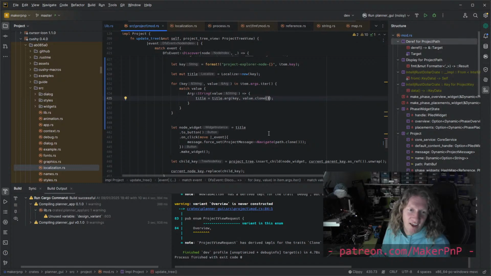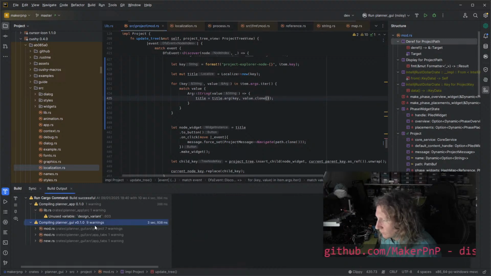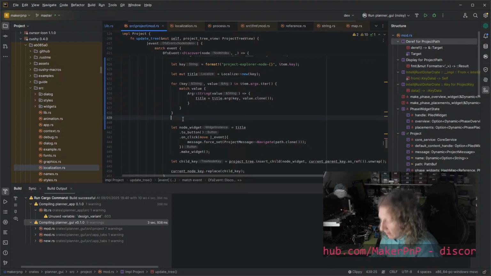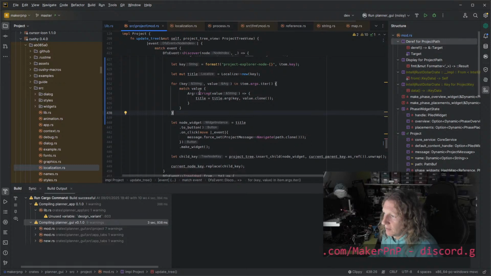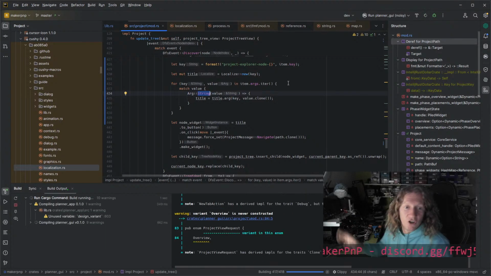There's an implementation there, it's just how to find the implementation. You have to clone it, and then we get an actual string instead of a reference to a string. Okay, I think we're adding all the args, and we only support string arguments at the moment, so we're okay.